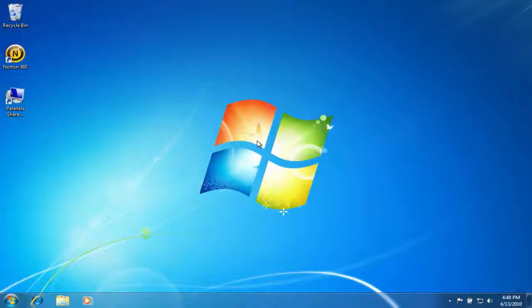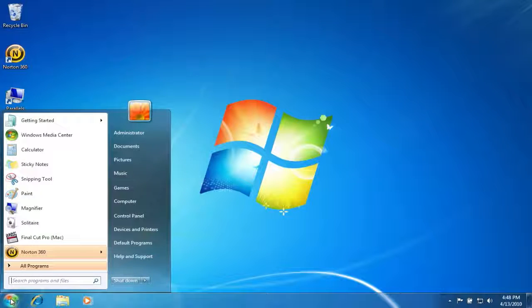But most people make a huge mistake in that they install their new antivirus over the existing one. And in order for antivirus to work correctly, first you must uninstall any antivirus that is currently on your computer. So I'm going to show you how that's done.